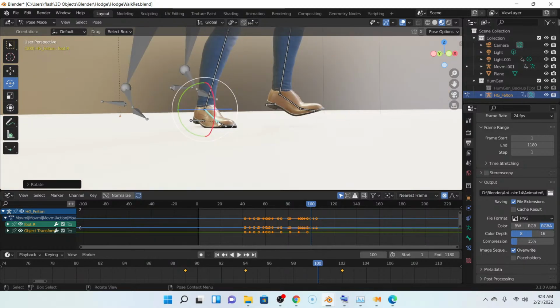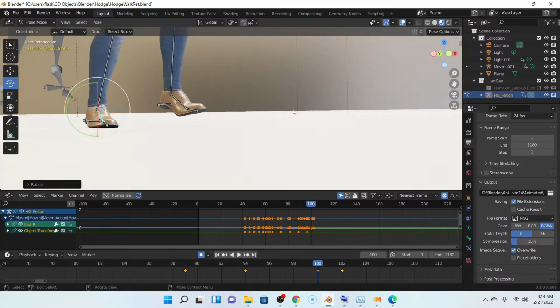So every single time I move, it moves in a certain position. I have automatic keyframing, which I did not have on right at that point, but automatic keyframing could work and correct that particular position, as long as it's not too high off the ground. Because with walking, it's not going to be 100%. Every single move is not going to be 100% when you're walking on the ground. Sometimes one foot is up higher than the other, or one portion of the leg is up higher than the other, depending on what you're walking on. It could be an unstable surface or whatever the case may be. So don't worry about it being 100% accurate.